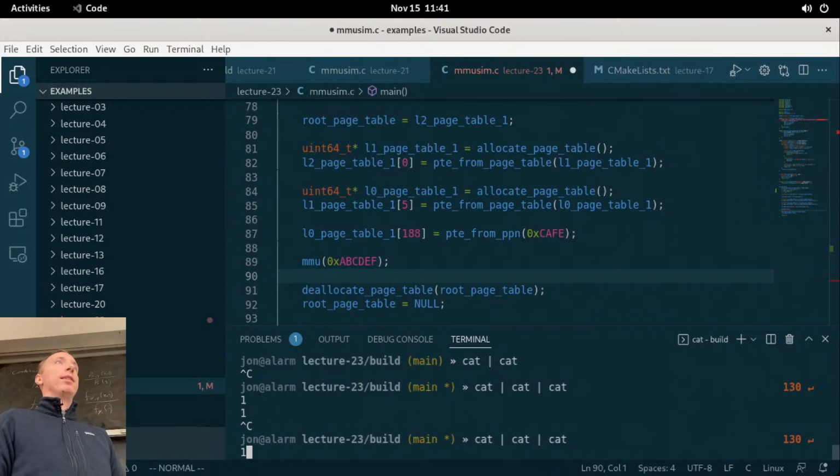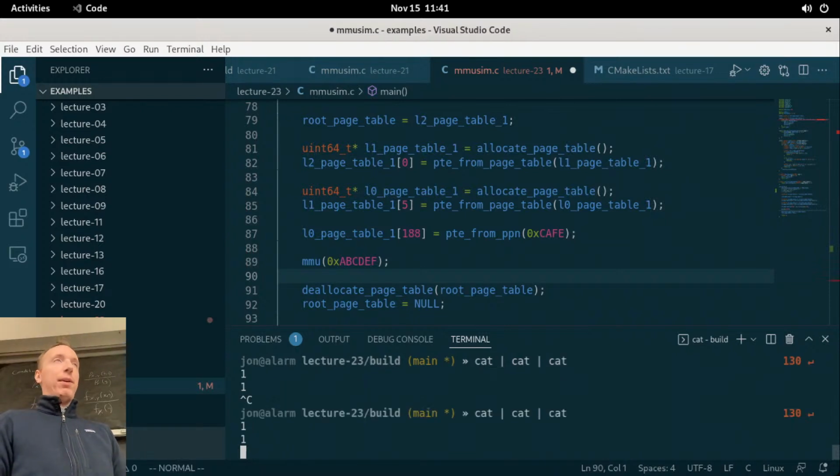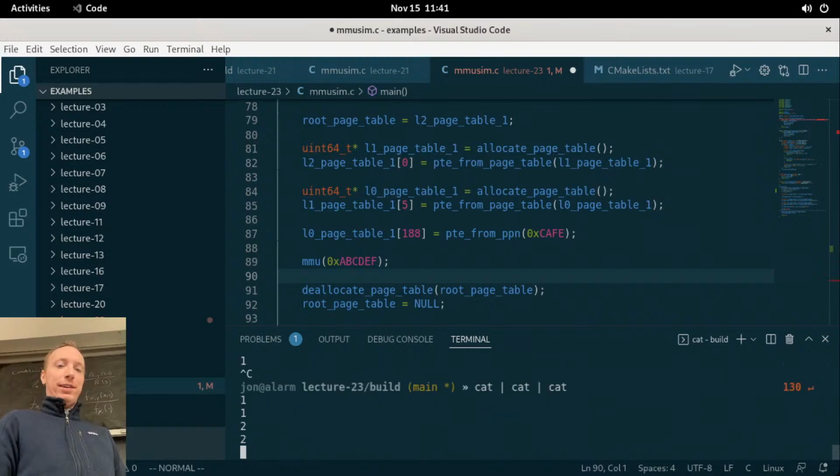It would pass to the first cat, and the first cat finishes, and then it writes into the pipe. But if I'm here and I press 1, is the first cat finished? Yeah. So in this case, the first cat isn't finished.